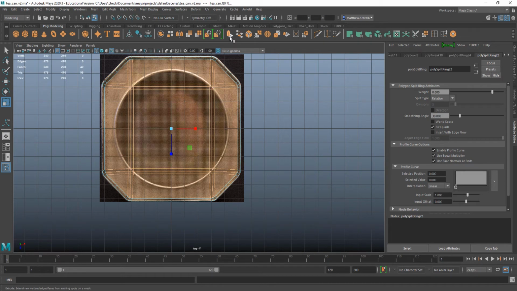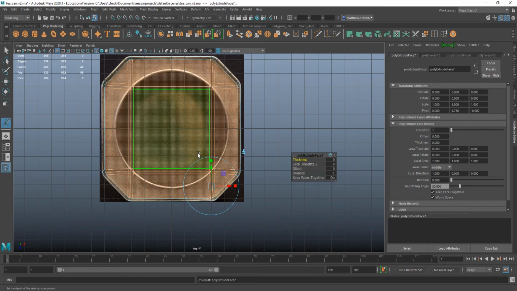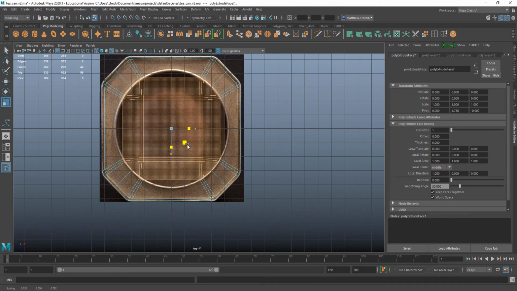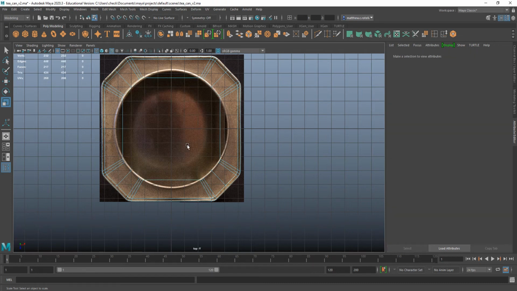And now here we go, extrude, and again I'm going to use my scale tool and scale inwards, and then I'm going to delete all of these faces, and then I'm going to make my hole.